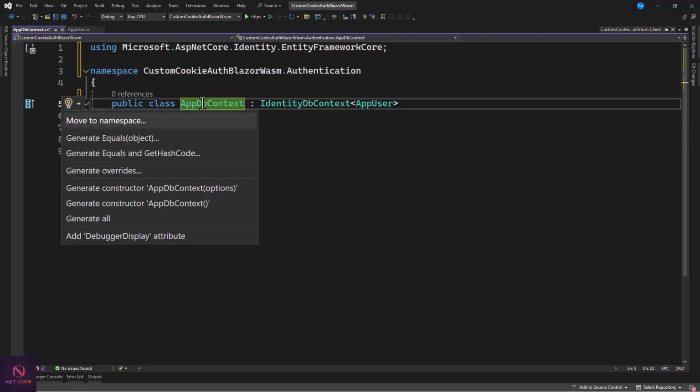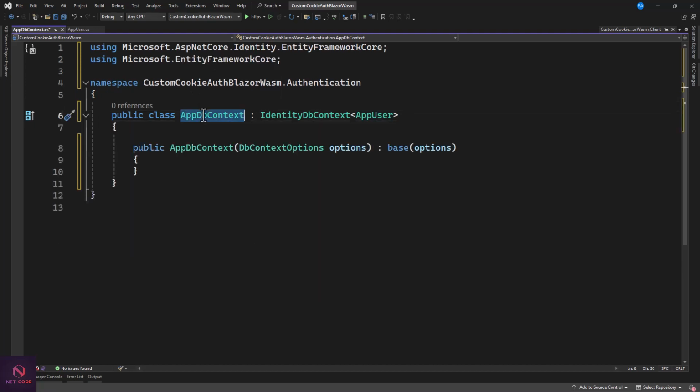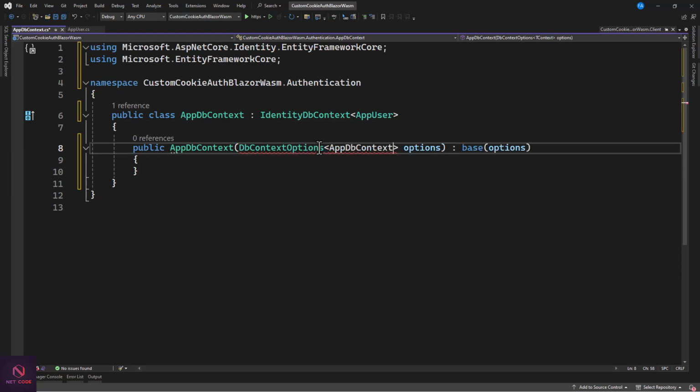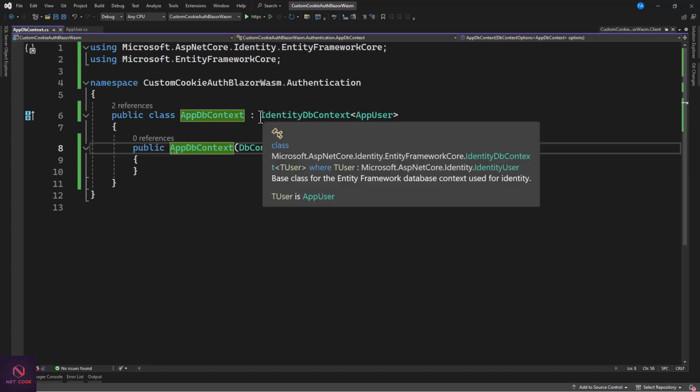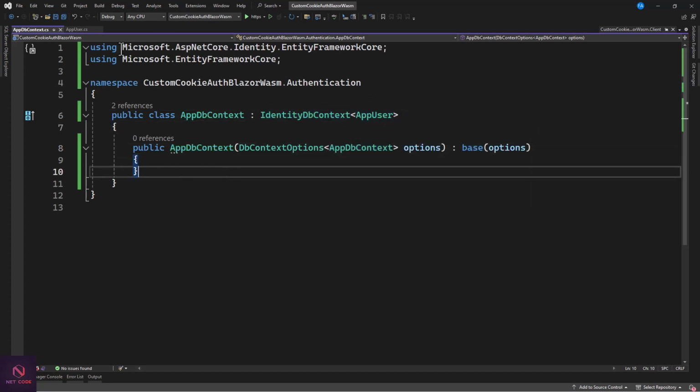We can create a constructor for this. Then we pass in the AppDbContext class. Okay, you do not need to create any table here, because this has it all. That's what we need to do. So let's save this.